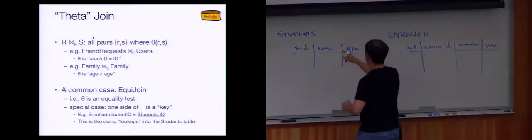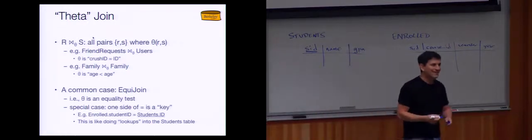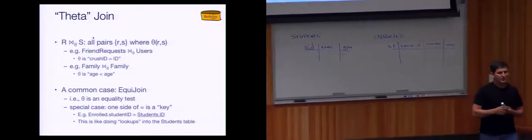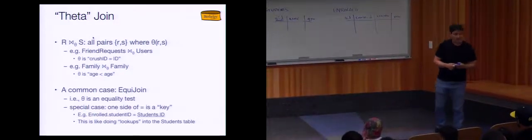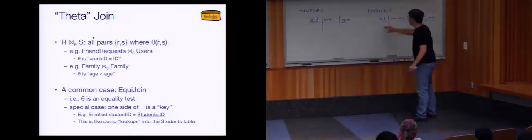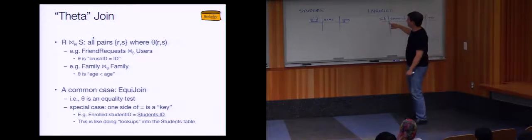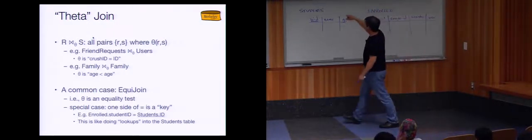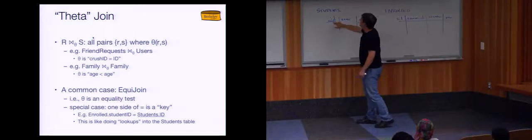So we've got students, we've got enrolled, and we know in the student table that there can't be two people with the same student ID. So we'll just underline that for now. That's called a key of the student table. Student ID uniquely determines what row of the table we're talking about. So you can't have duplicate student IDs in this table. You can have duplicate student IDs in enrolled, because each student could enroll in many courses. But one side of this join, namely students.ID, we know that's a key.